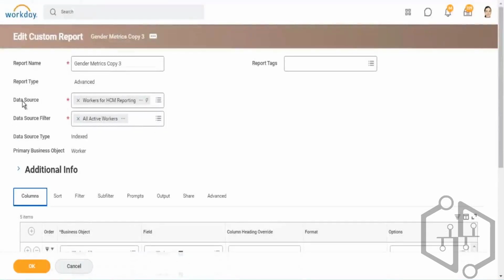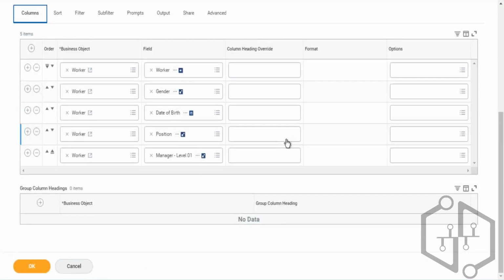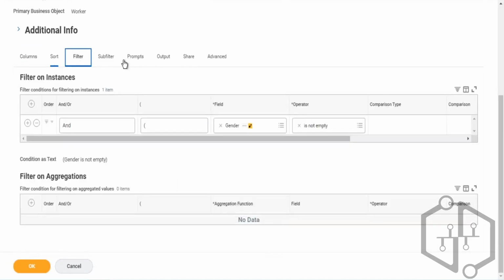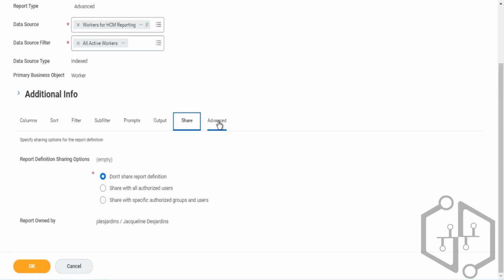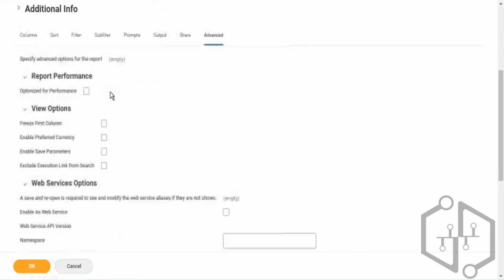What is the advantage I get moving from dashboard to the report? Because if I want to create a report, I will directly connect to the data source and get the report out, right? So the advantage is you can add any other fields, you can build any calculations, you can add any filters, you can do any sorting, you can define the share option, and some of the advanced options are only available on report. So, for example, if you want to convert a report into a web service, that is possible. A dashboard cannot be converted into a web service. What is a web service? A web service is used for your integrations.